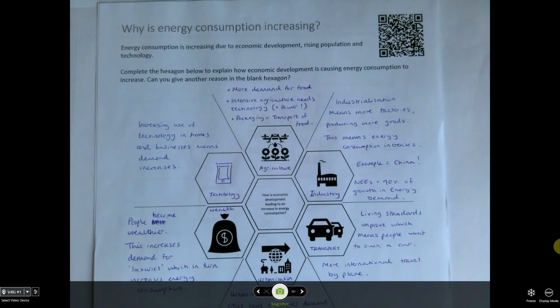If we look ahead to the future, one thing that is going to happen is that most of the demand growth, as in when we look to the future, thinking about how things will change, which countries are going to start to use more energy, 90% of that growth is going to be in NEEs, these newly emerging economies, so China, India. They are going to be using much more energy, not just because of industry, lots of other factors as well, but that is where most of the growth is going to come from.